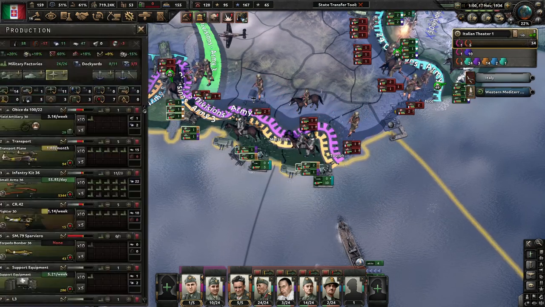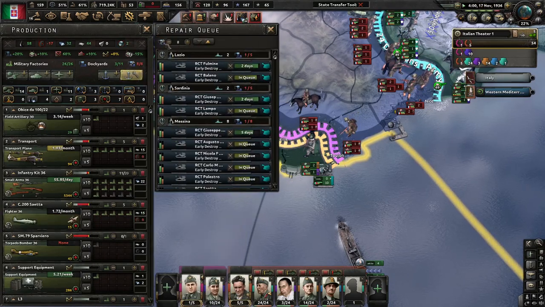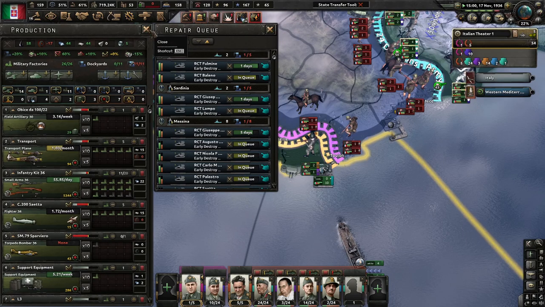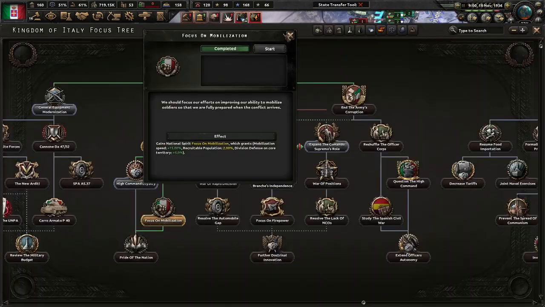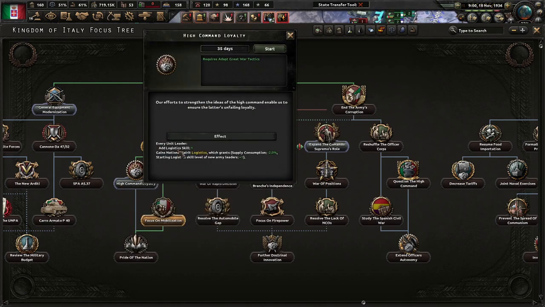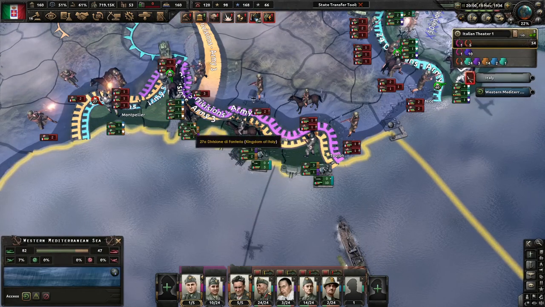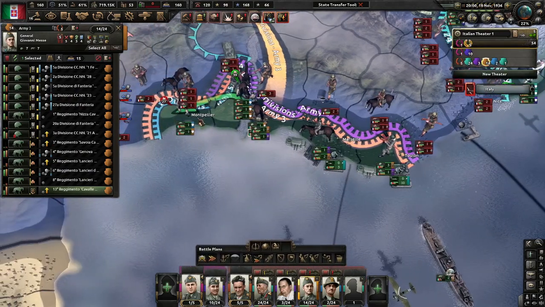Spain is on fire. Sorry, Spain. I'm not going to help you out this time. This timeline, I should really say. Max that out. I don't care if we can't produce anything. Get these ships done. Focus on mobilization so that helps our defense and we get more manpower. Let's get High Command loyalty next. Our efforts to strengthen the ideas of the High Command enable us to ensure the latter's unfailing loyalty, which would be good. No, you're not allowed to lose, guys. You're not allowed to lose.